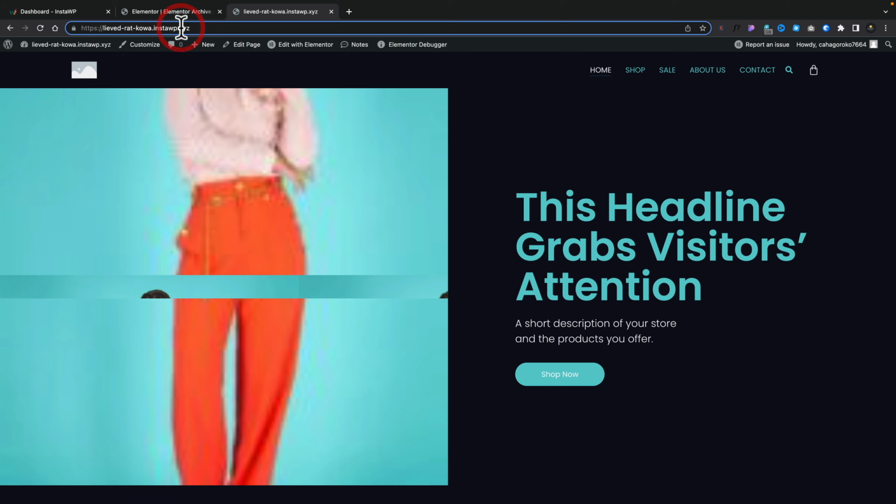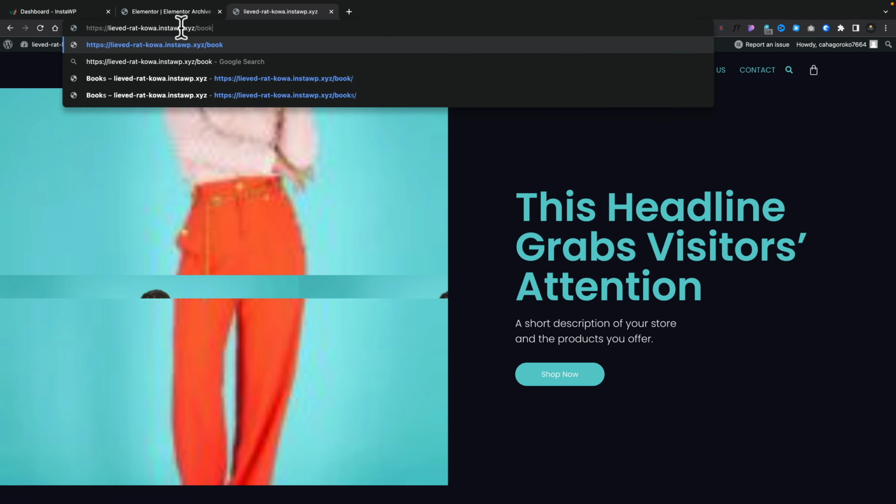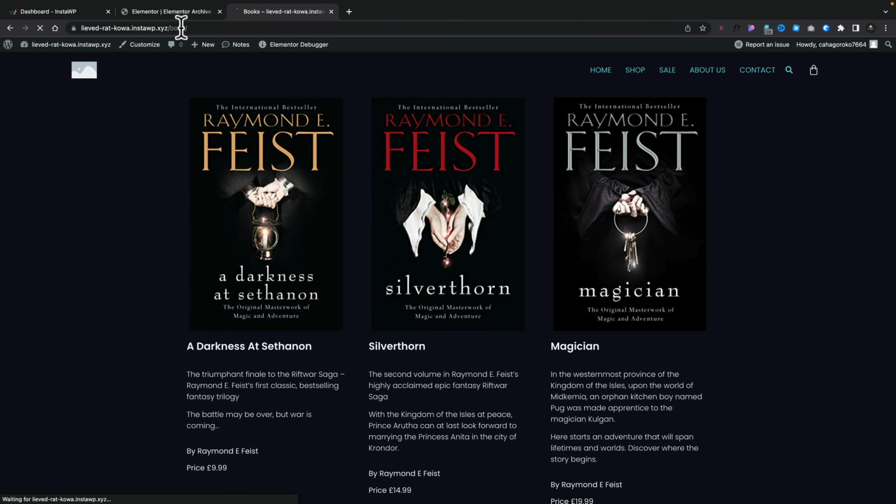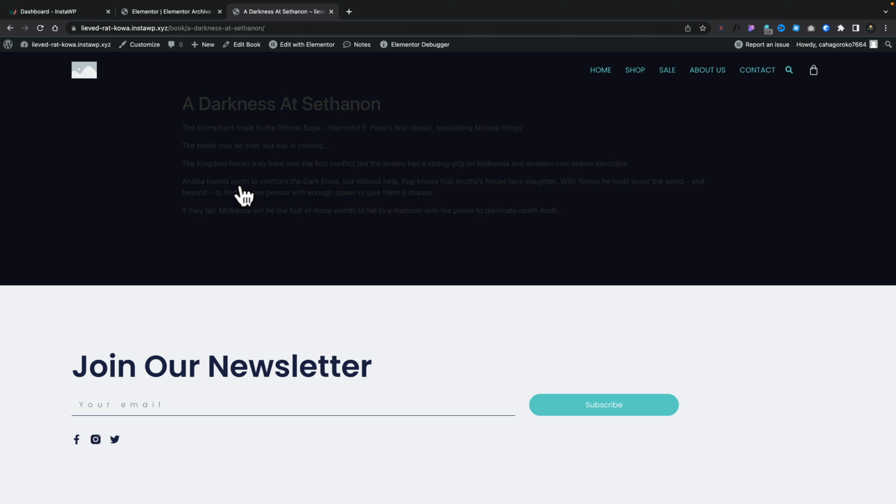Okay, so this is the site as it is. Ignore what it's like. It's just something I've been playing around with. But let's go up to the address bar at the top, and we'll put in book, and we'll press return. And you can see that now is using that template for our books. If we click on any of these books, that'll take us over to a pretty ugly looking page that's the single post template. So we now need to quickly address that, set up the template, set up the conditions to make sure this looks the way that we want. So let's do that now.